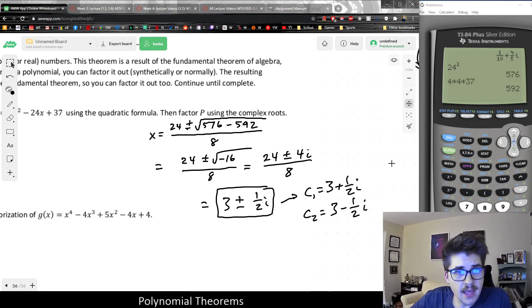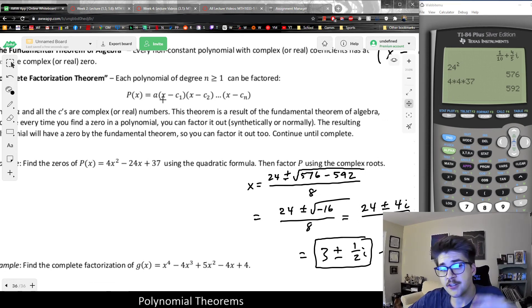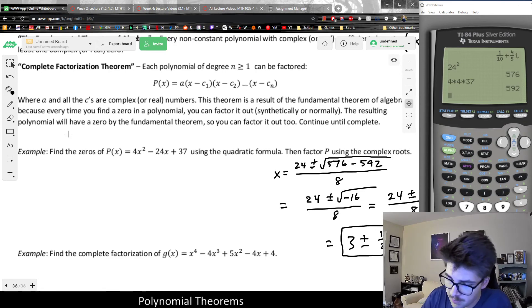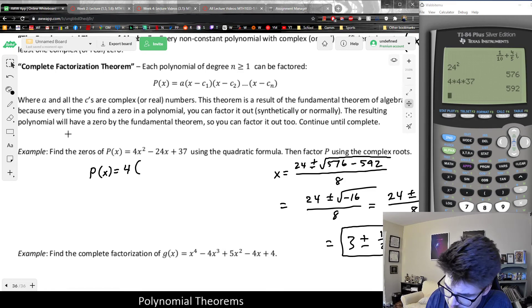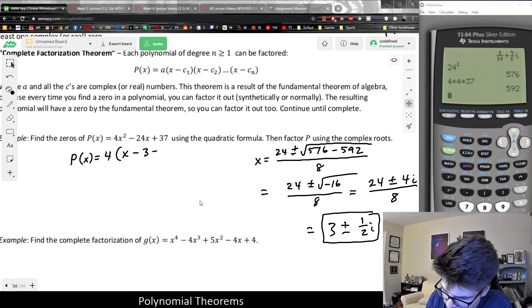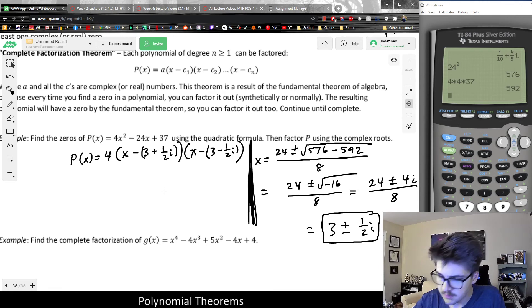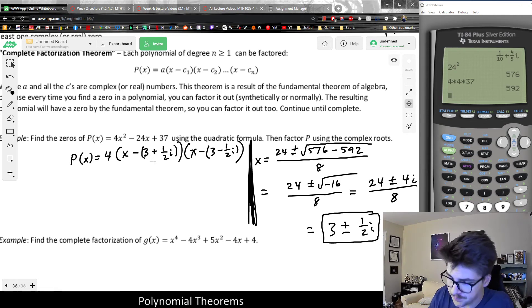But basically, what I end up getting is that this polynomial has two roots or two zeros. They're complex, but that's perfectly fine. Like we are allowed to have imaginary numbers. There's no issue with this, assuming that we're allowed to work with complex numbers. And also, basically, these would give me my two c values. I would have c1 is equal to 3 plus 1 half i. And c2 would be 3 minus 1 half i. I've got the roots. But as we were discussing, sometimes roots are easy, like 5 or negative 2. Sometimes, they're weird or horrible. But what the complete factorization theorem says is that every polynomial can be completely factored using all of the roots, even if they're complex numbers.